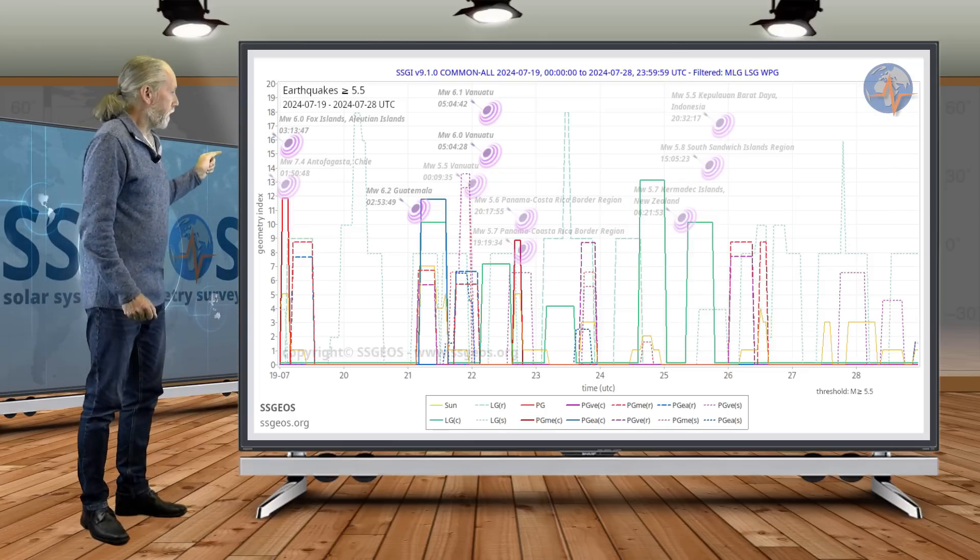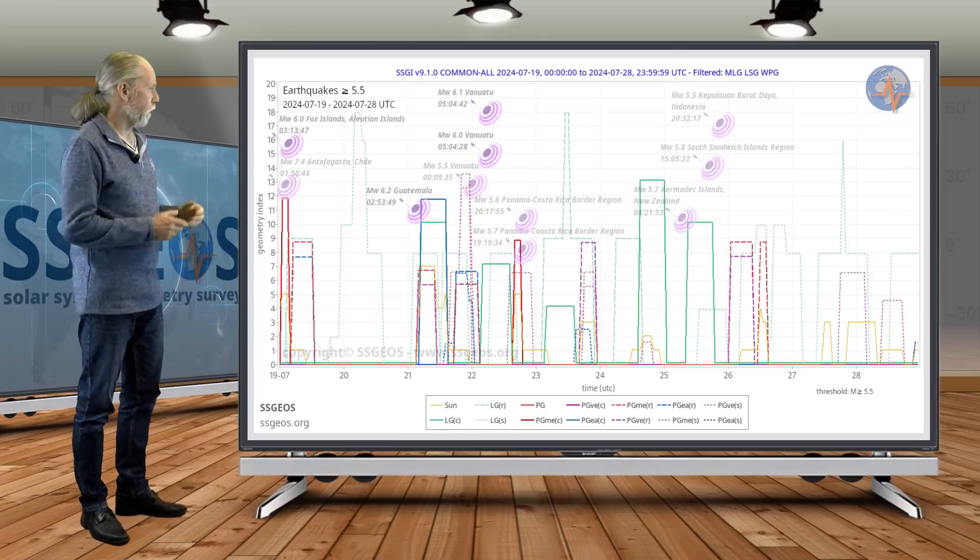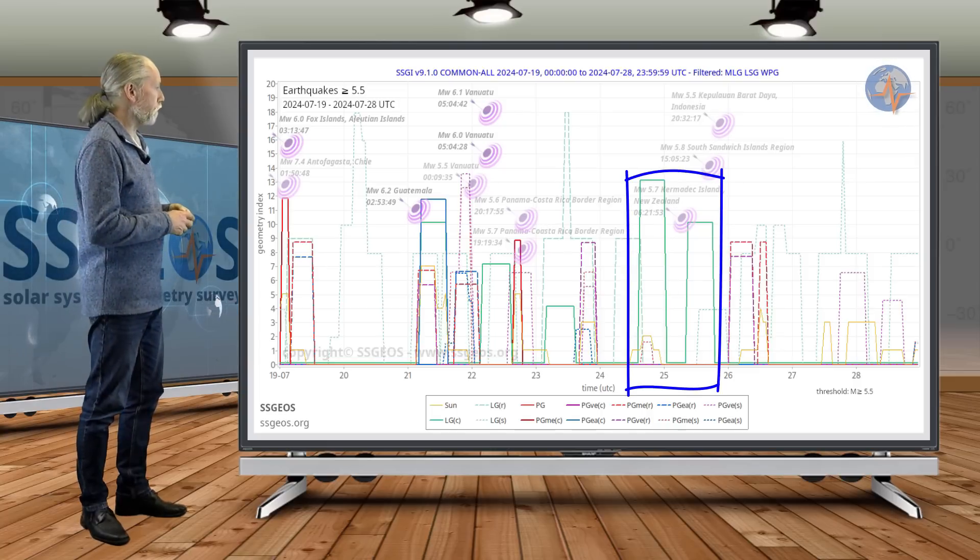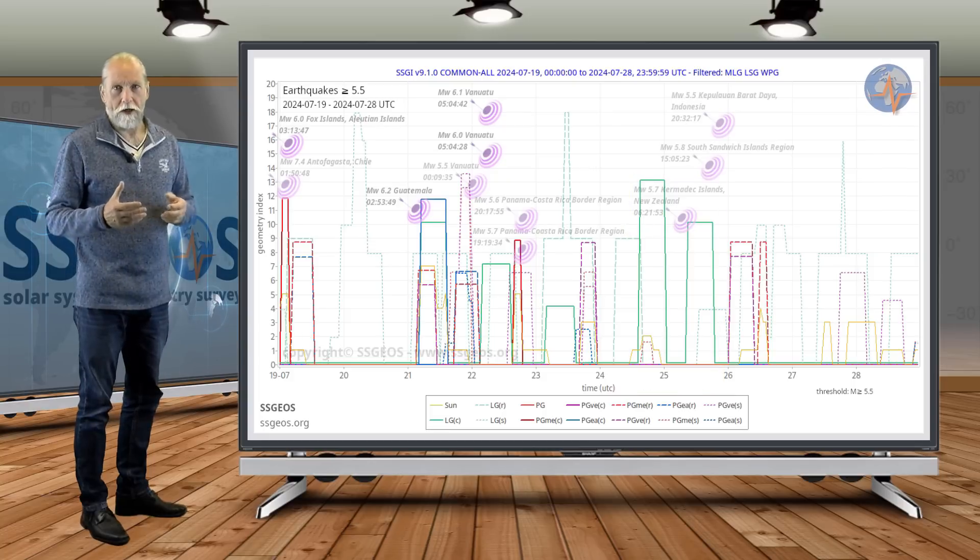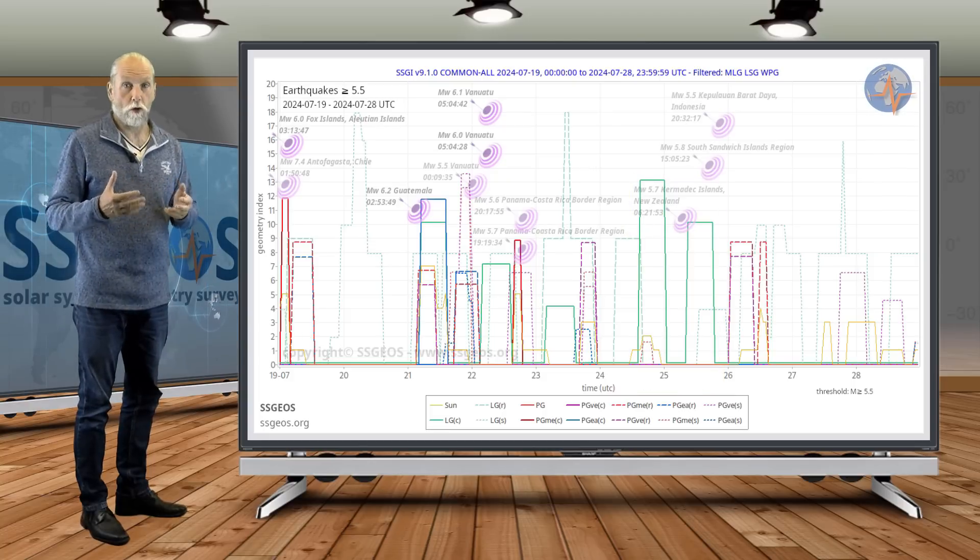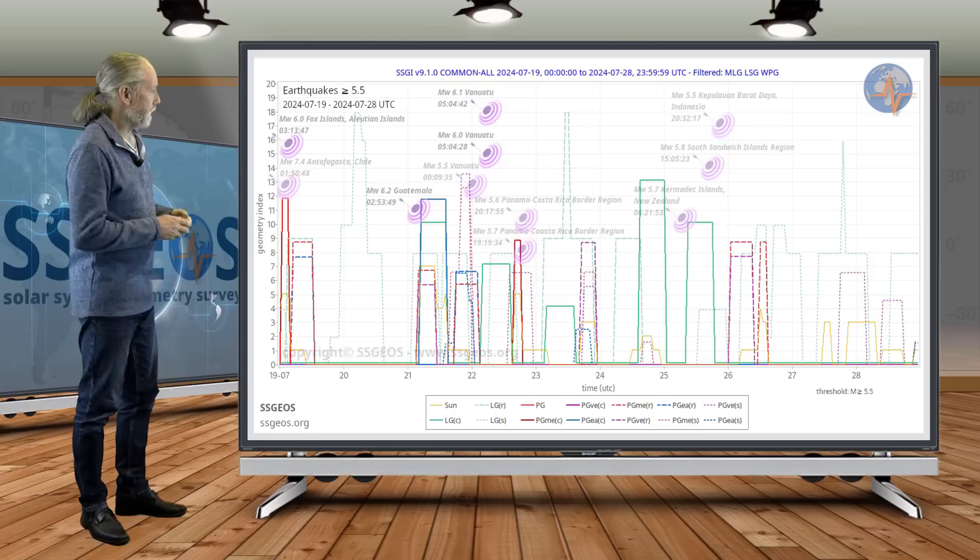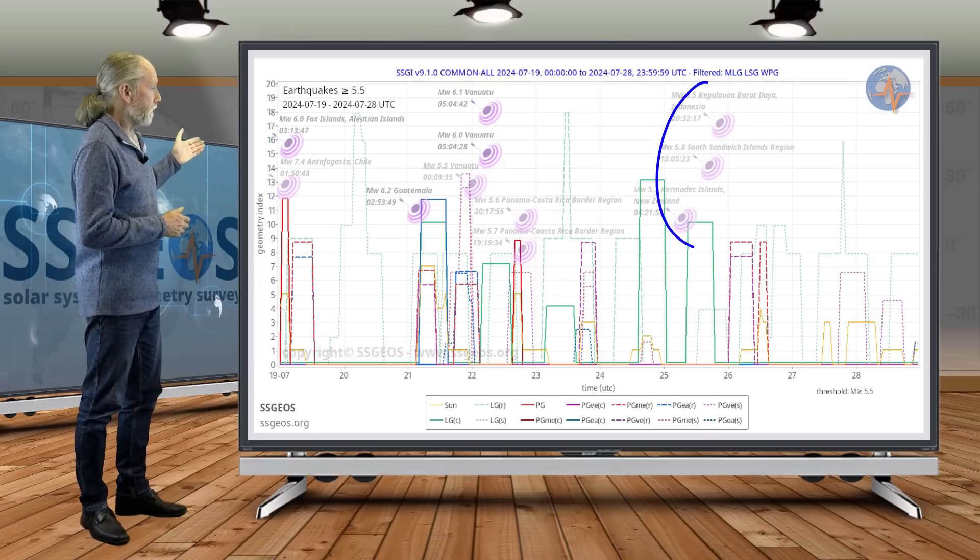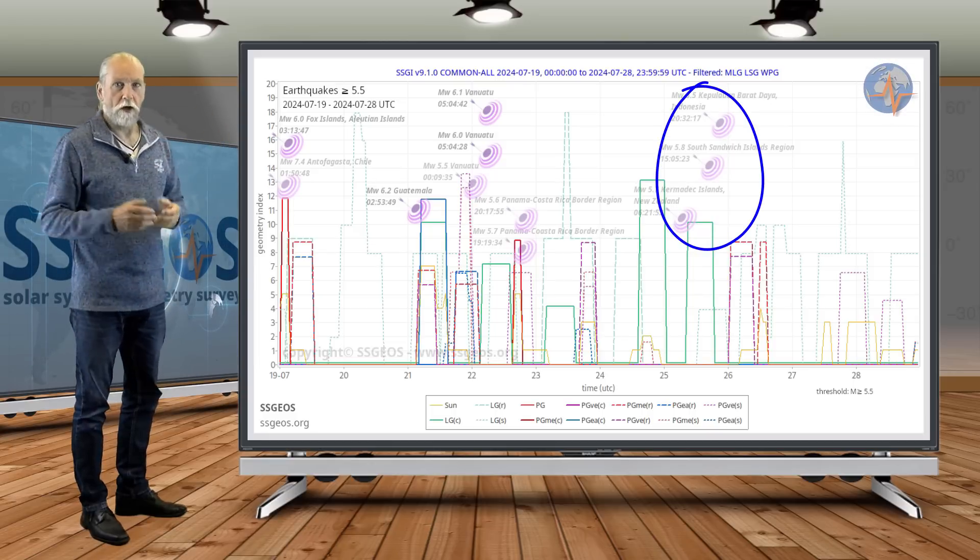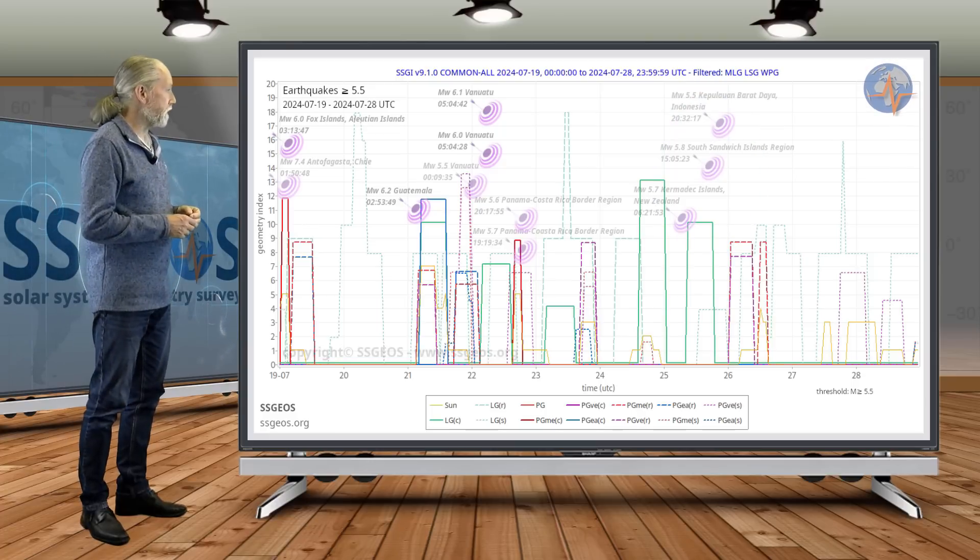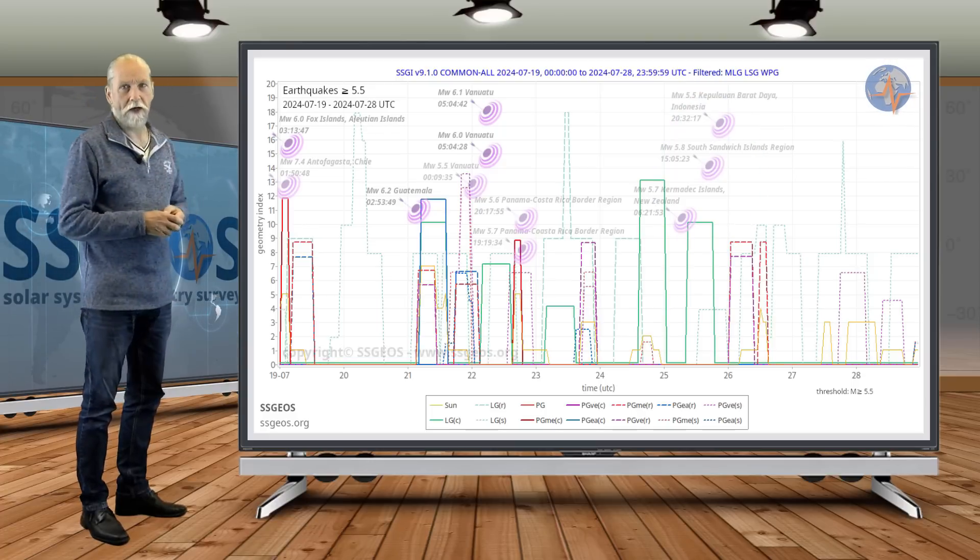On the 24th, 25th, 26th, we had lunar peaks due to lunar conjunctions with Saturn and Neptune. I estimated there could be an obvious seismic response on the 26th, 27th. We did have three stronger earthquakes - minimal clustering. On the 25th, it peaked at 5.8 at the South Sandwich Islands region.